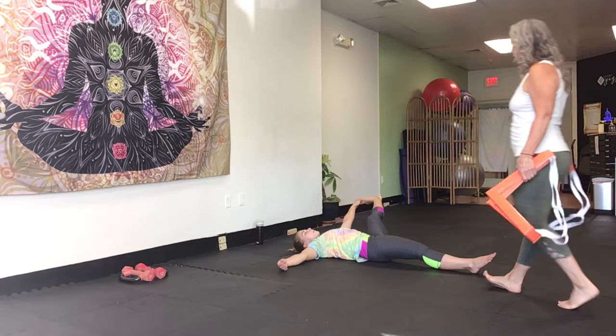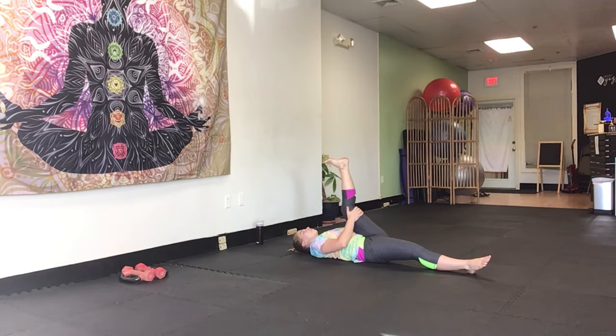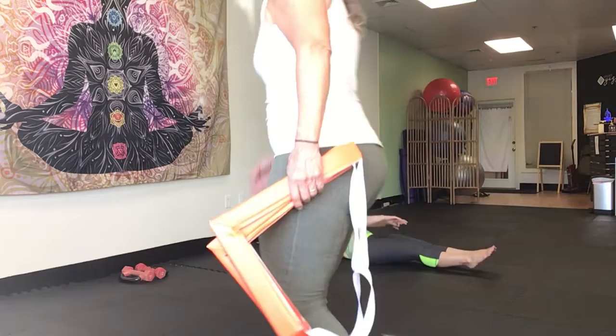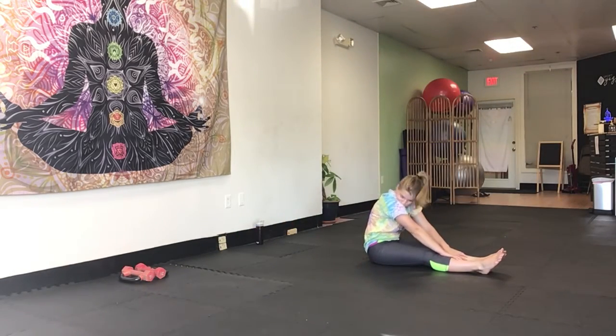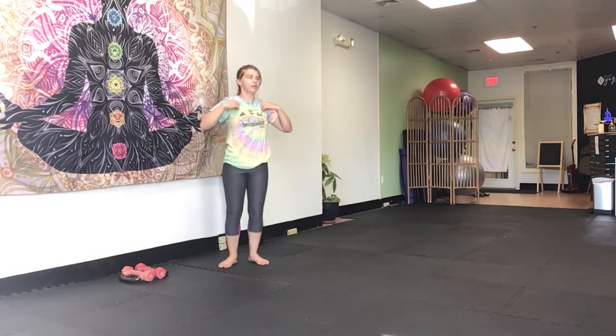And come back up to center. Nose to your knee. Should just be a really good back stretch, hamstring stretch, glute stretch. Good. Okay, and now we're going to do another set. So we do cardio and the weights, and cardio and the weights. Now you're going to go up to 10.